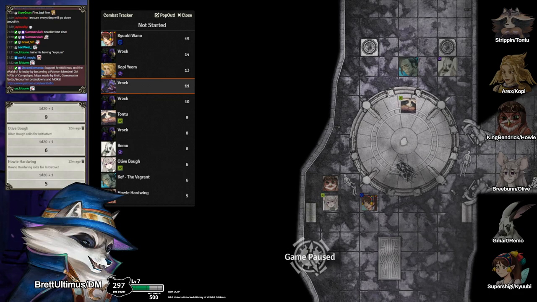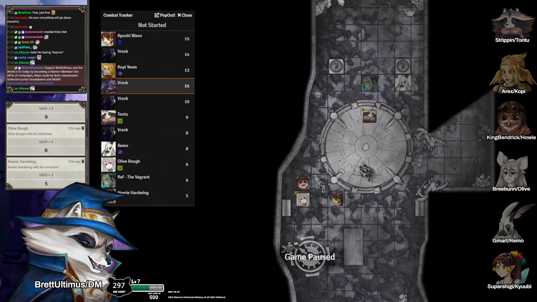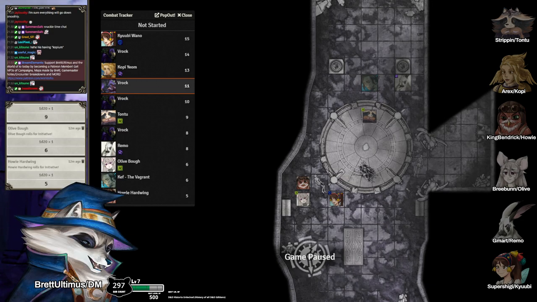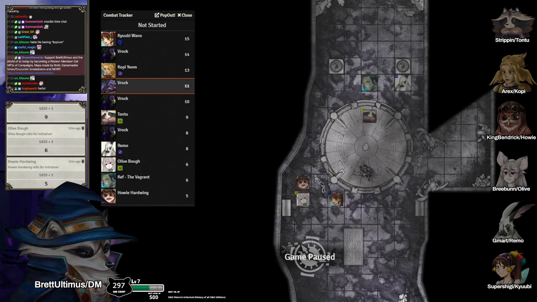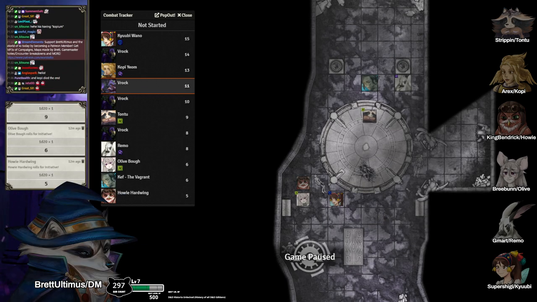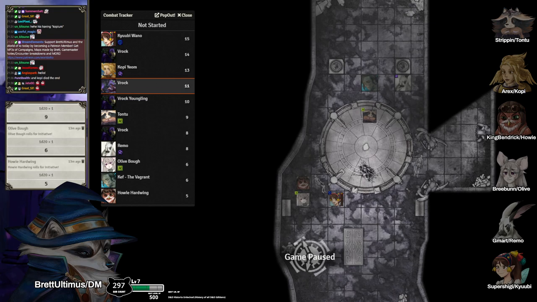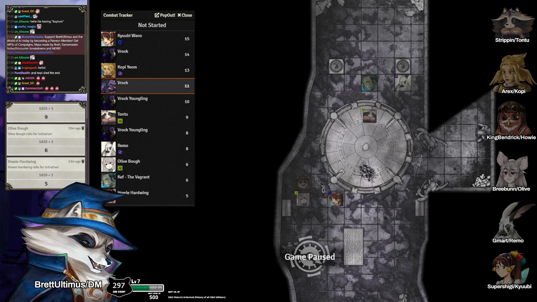Hey, we're back. Hello, everyone. Let's see what's about to happen here. One second, I have to update something. Token names and character sheet names are different things, and that's poopy butts.